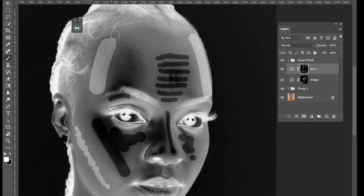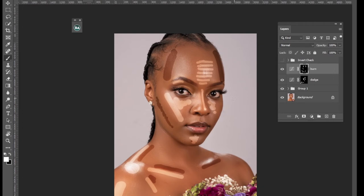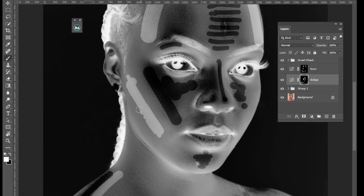So you can see how we're doing it. Let's disable the invert check layer and see how our image really looks. This is the process of making an image look amazing. So let's bring back the invert check layer and just paint the burn more like that. Then this dodge right there even more like that.